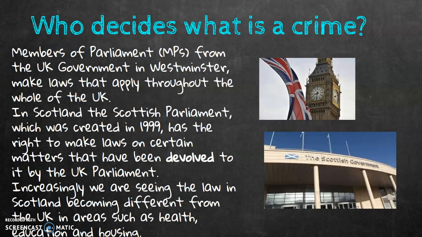So as it says there, members of Parliament decide the UK's laws. They apply throughout the UK. As I was saying, the Scottish government have had devolved powers since 1999. That means that some of the laws are made within Scotland, so things like health and so on are ruled by the Scottish Parliament, and so too is crime. So it would largely be the Scottish Parliament who are responsible for creating laws in Scotland. Obviously in the COVID response, you can see an example of this devolved and reserved power. There are slightly different laws at present regarding the lockdown and the extent of it between England and Scotland.